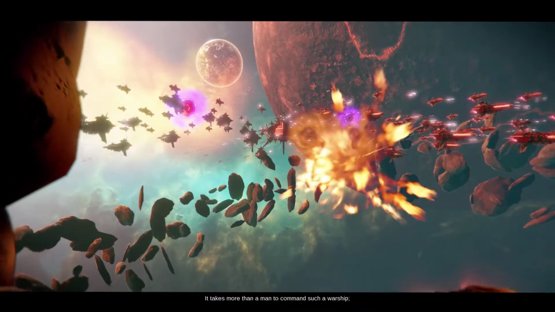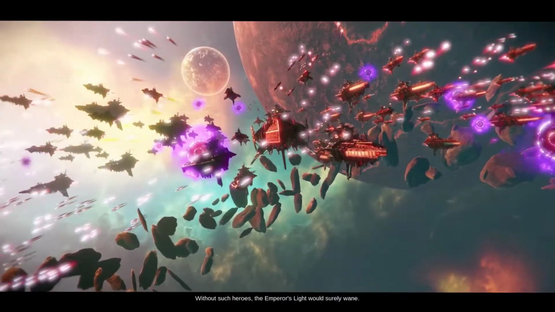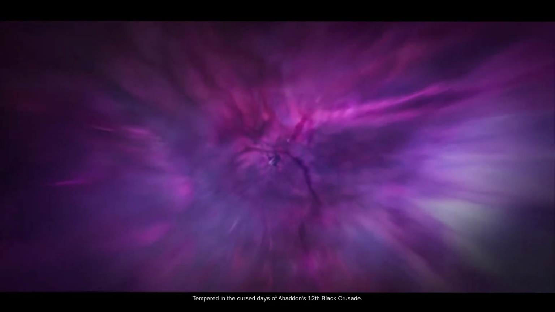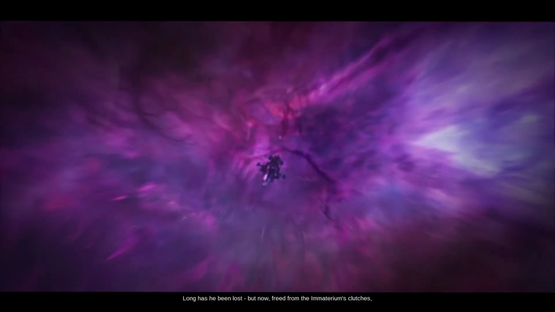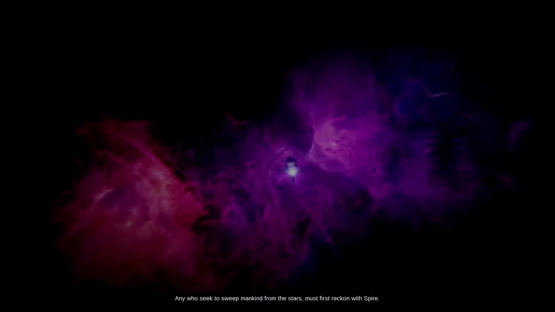It takes more than a man to command such a warship. It takes a hero, strong in will and unflinching of purpose. Without such heroes, the Emperor's light would surely wane. Admiral Spire is one such hero, forged in the hallways of the vaunted Schola Progenium, tempered in the cursed days of Abaddon's 12th Black Crusade. Long has he been lost, but now, freed from the Immaterium's clutches, he returns to shed his blood in the Emperor's cause once more. Any who seek to sweep mankind from the stars must first reckon with Spire.